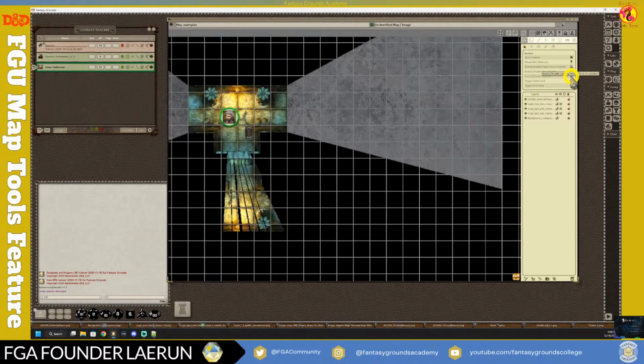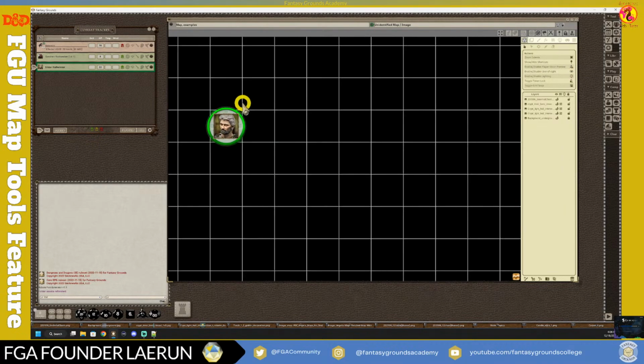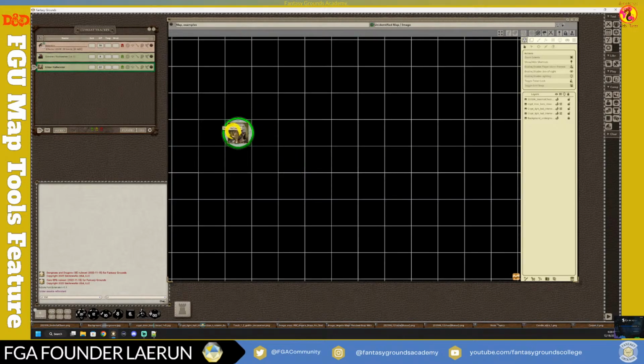Here's without the lighting. Here's with the lighting. The reason I can't see anything right now is because this actual token does not have any form of vision or lighting. There's nothing that gives this person the ability to see, which is accurate. This is a human with no dark vision, no lights, no torches, there's nothing. So I'm going to go into the interface and drag and drop a candle on him just so we can get some light.